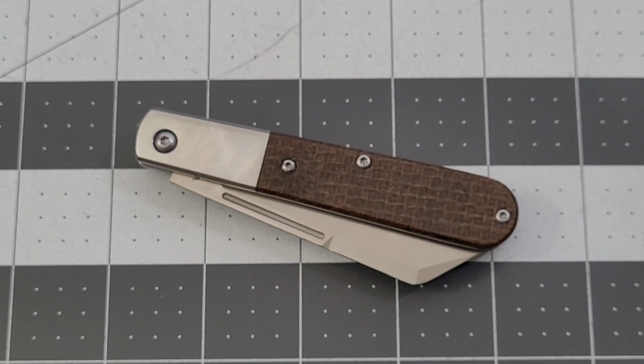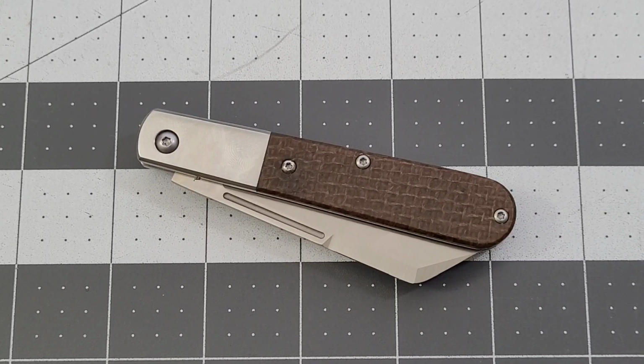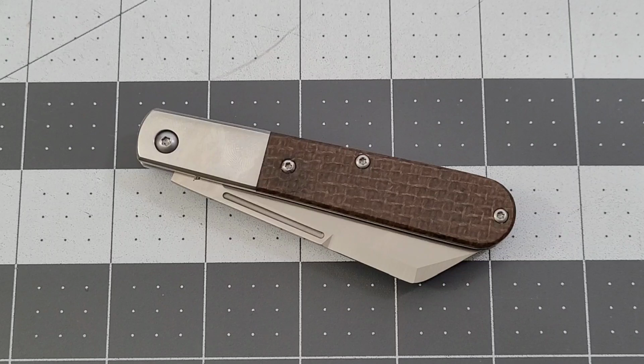But if I were to keep this knife, the clip would go. I probably wouldn't even worry about doing the whole modding thing to the clip. I'd put a filler tab, so I just leave it open. Probably put the screws back in there, of course. And I would get a slip and slip carry it, or carry it in my little EDC pouch that you always see in my Instagram pictures. So that's how I would carry it. Definitely get rid of that clip.